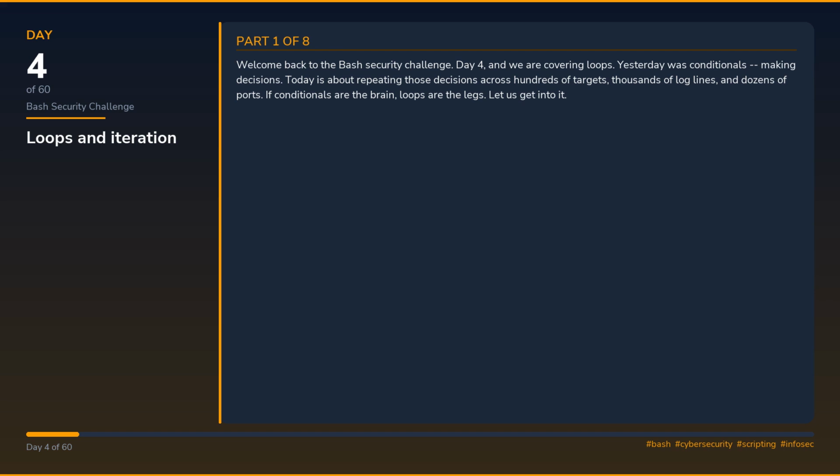Welcome back to the Bash Security Challenge. Day 4, and we are covering loops. Yesterday was conditionals, making decisions. Today is about repeating those decisions across hundreds of targets, thousands of log lines, and dozens of ports. If conditionals are the brain, loops are the legs. Let us get into it.